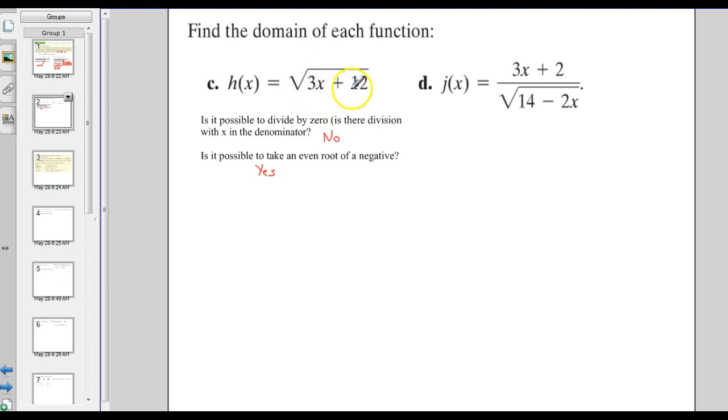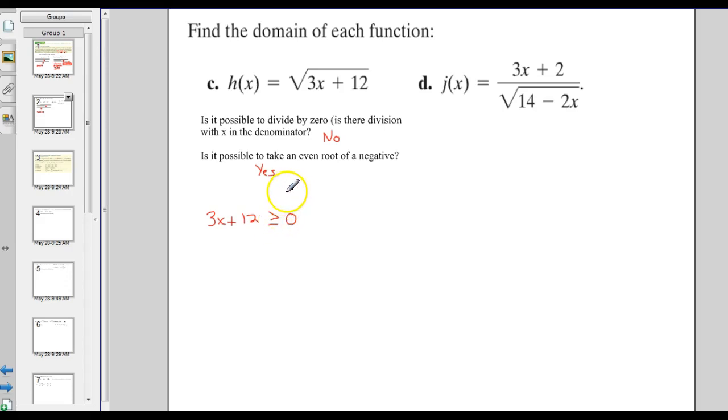So what we do is we don't want anything negative underneath the square root symbol. So that means that this stuff underneath the square root symbol, 3x plus 12, this thing right here can't be negative. Well, how do we write that mathematically? We say it has to be greater than or equal to 0. Right? The greater than are the positives, and then obviously 0 is equal to 0.